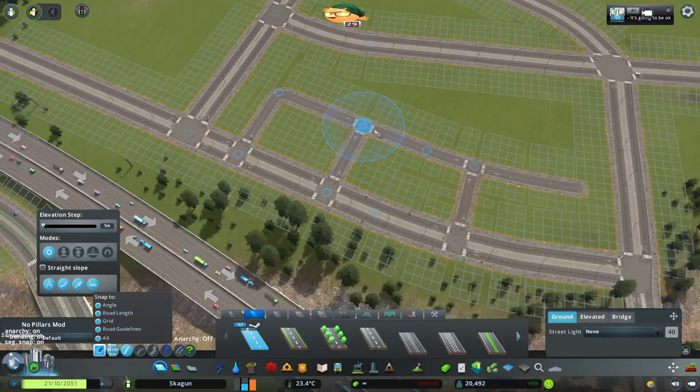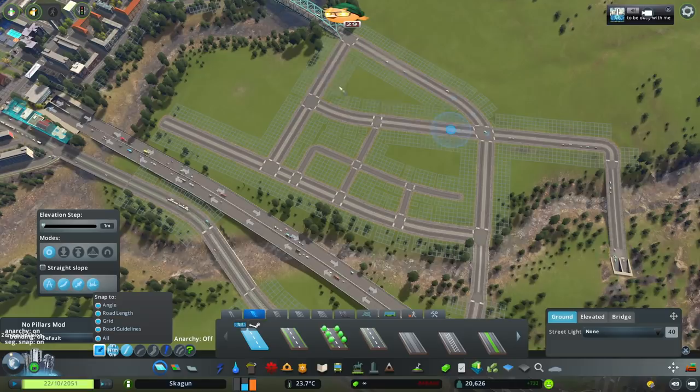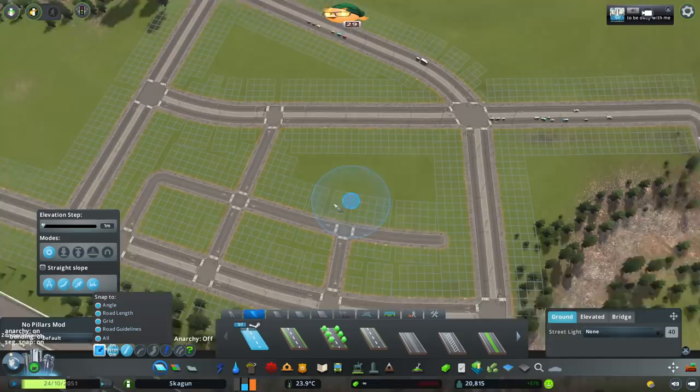And also these inner roads, you can put in as many connections as you want, but this one along here is going to be the main priority road. And these ones are just going to be the sub roads. So this one, you don't want to add any connections. I don't think I'll add any, to be honest. So all of the local traffic will be diverted along here, and all of the passing through traffic will be diverted along here and along here. So they're the ones that you don't want to congest too much.